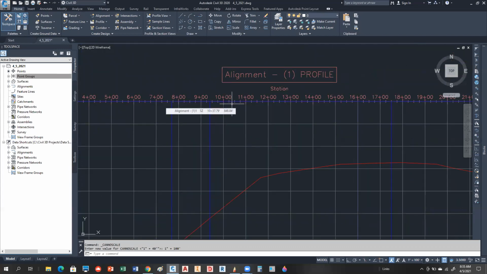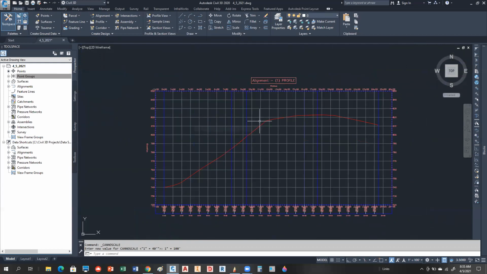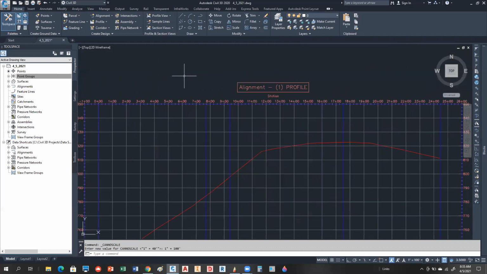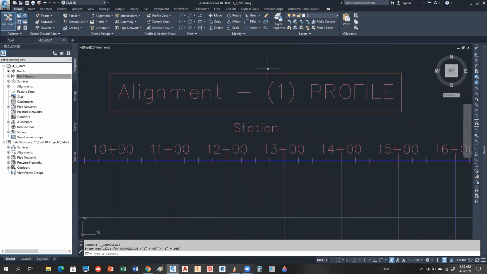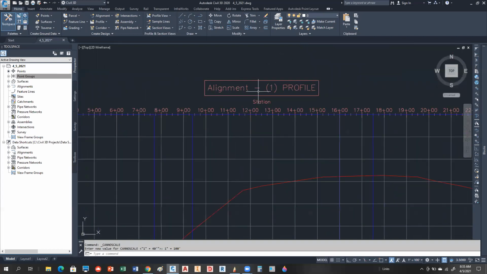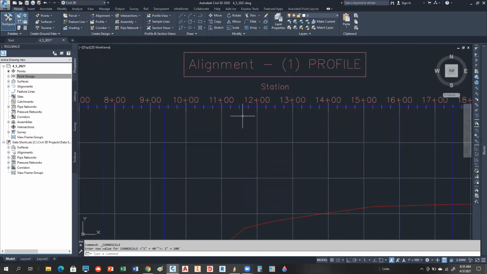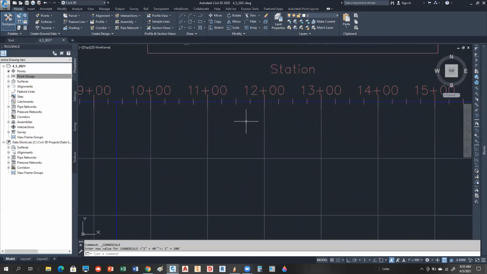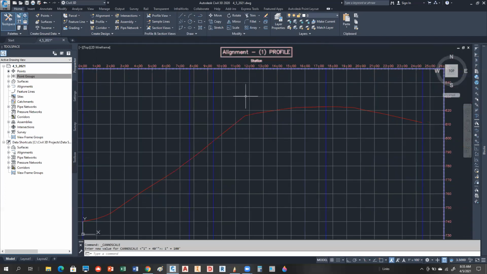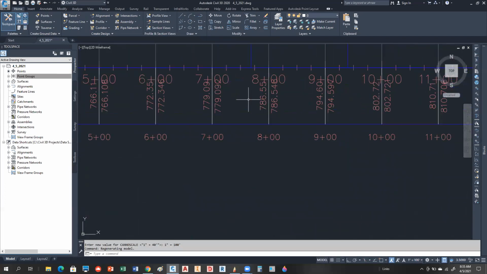Yeah. So all of this profile is driven by styles on how it looks, and also settings that are giving it the labeling, but all this stuff's automatic. We're going to play with this here in a minute, but this is your title. We can turn this off. This is your stationing. These are called your major ticks. These little guys are your minors. Then these are your grid itself. Down below, you also have the same thing, and notice we have an overlap.